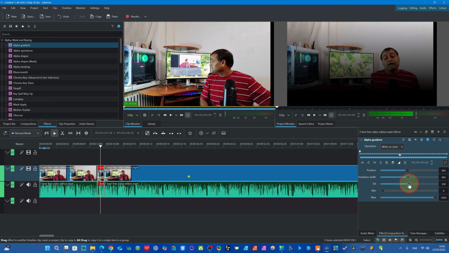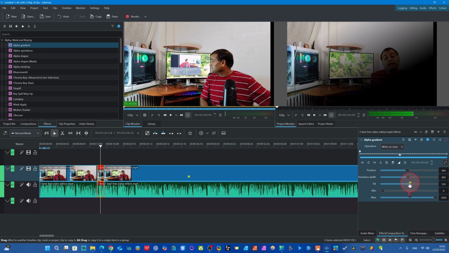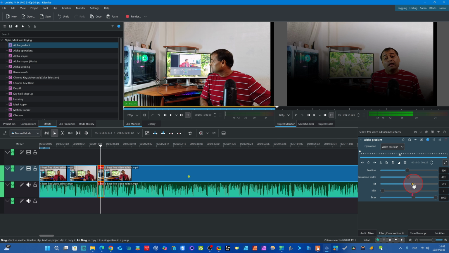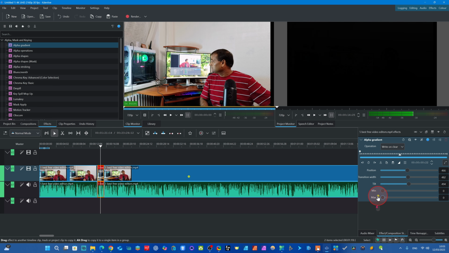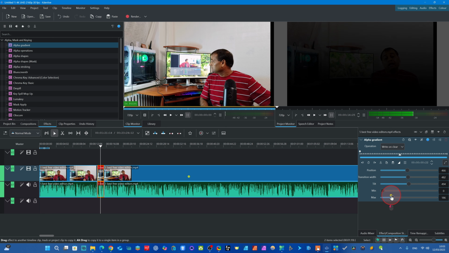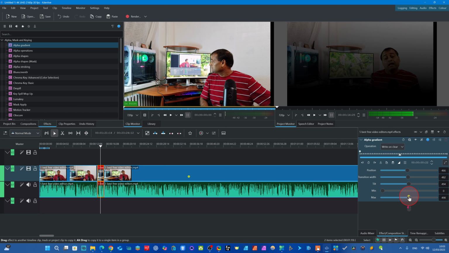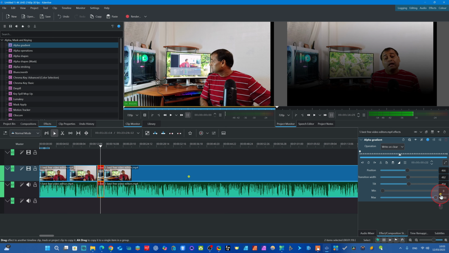Actually these are keyframeable. Now we will learn how we can keyframe here. You like this, and we can tilt like this. And here you see this is maximum. When you change to 0, it will not be visible. Actually it's a maximum here. This is actually alpha masking. This type of feature is available here. And here you see, it's okay.